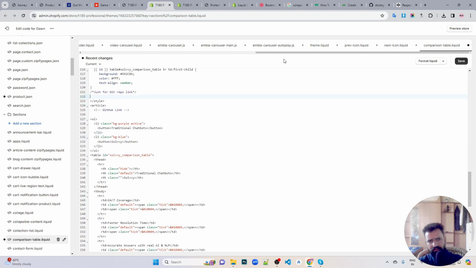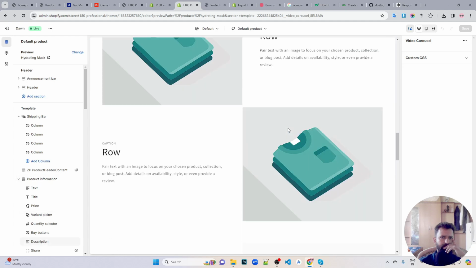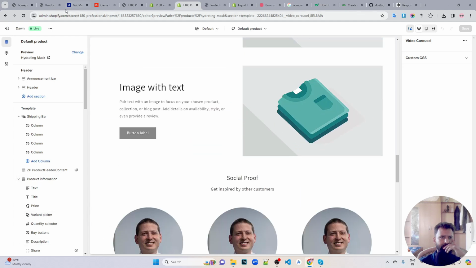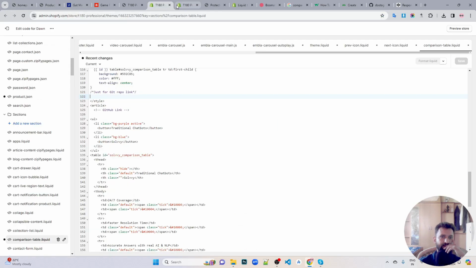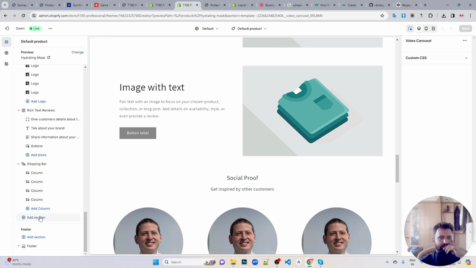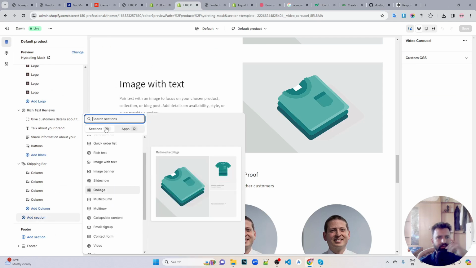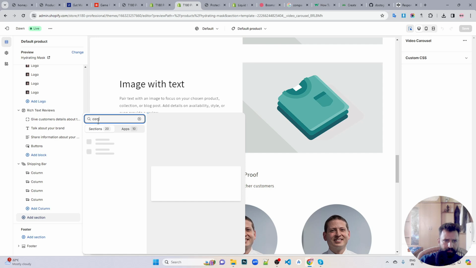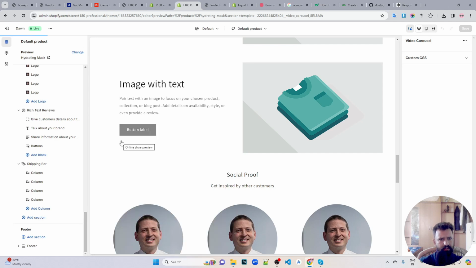So we'll remove it. So with that, we will have our comparison table. So let's see if we get a comparison table over here. Comparison table. Yeah, we have it.